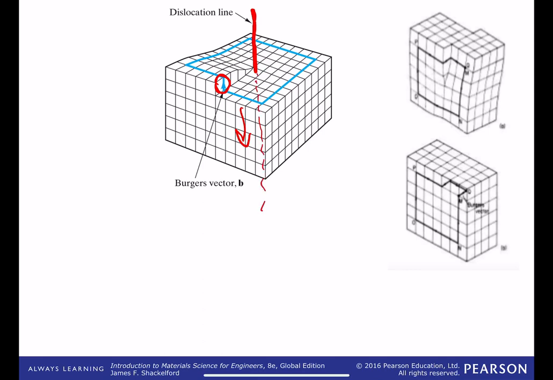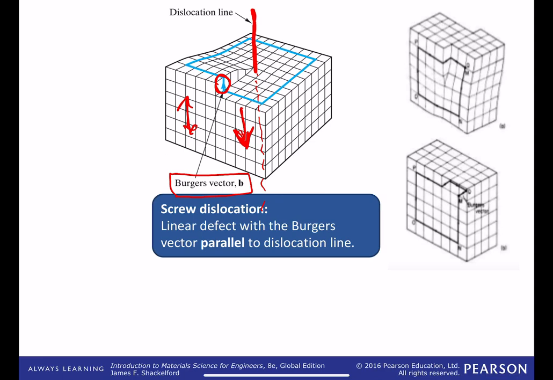And in this case, a Burger's vector that is parallel to this dislocation line, where I've shifted material down along this error relative to the rest of the material here. If the Burger's vector is parallel to the dislocation, we have a screw type dislocation.